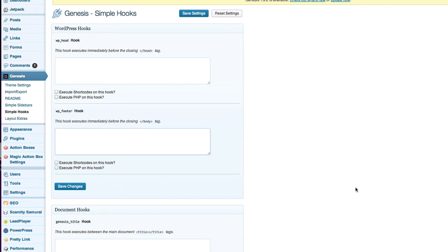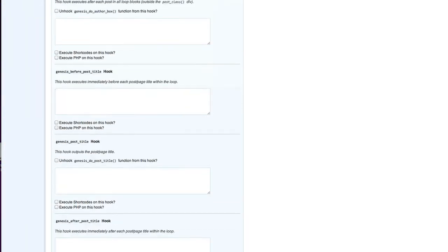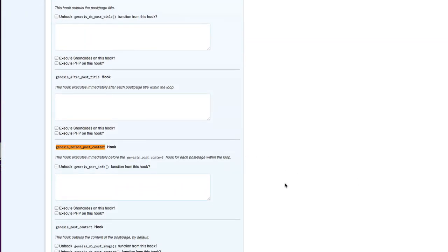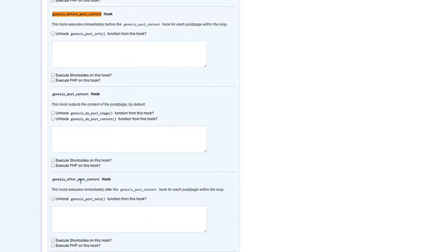And hopefully you remember from what I just talked about a couple minutes ago the way a hook works. So Genesis has a hook that's called, if you scroll down a little bit, because I went ahead and did a search for it, Genesis Before Post Content. And then there's one here called Genesis After Post Content. So what you can actually do is enter things into this text area and this text area, and that will actually display above the post content or below the post content. So whatever I enter into that box is basically going to show up here. If you enter the code manually for your retweet button and your Facebook button, it's going to show up. That's basically how this works.